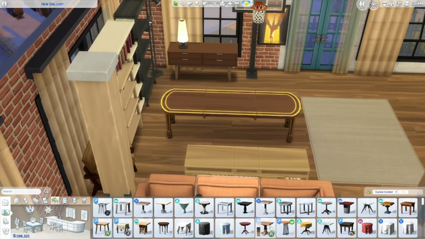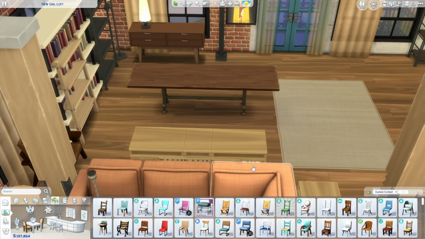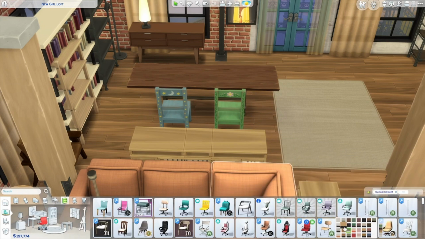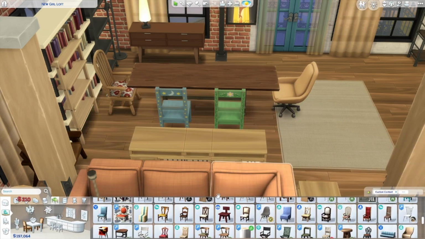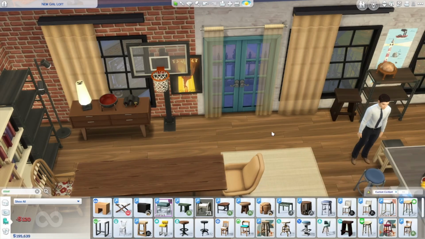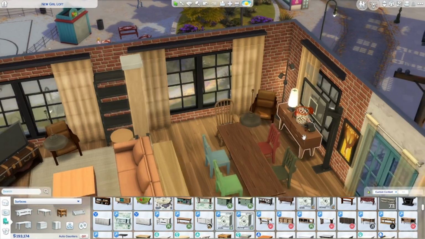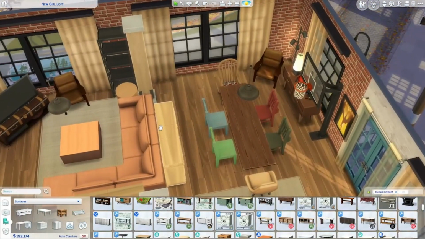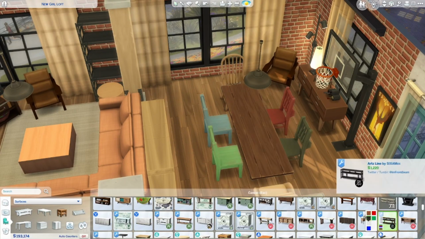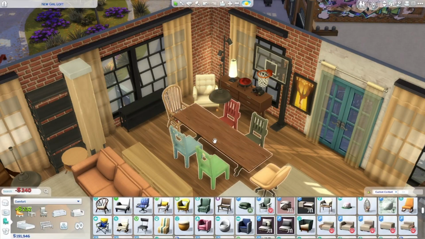Love those columns. I thought those were perfect. I do also change the TV stand in the living room to the one from Arts Line as well. Iconic different colored dining chairs and one office chair. And then I end up using those shelves by 6MCC throughout the loft as well.